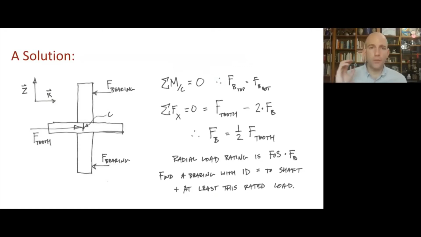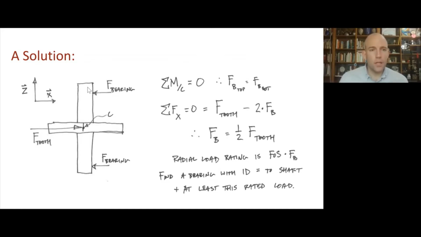So we start always with a free body diagram. And once again, we're going to do a free body diagram of the shaft plus gear. And here we're looking at it from the top view because it makes it a little clearer. We'll see we've got this tooth force in one direction, and we're going to want these bearing forces in the other direction. And if we sum the moments about this point, we know that needs to be 0. And from our drawing, it looked like the distance to this bearing and that bearing was about equal.